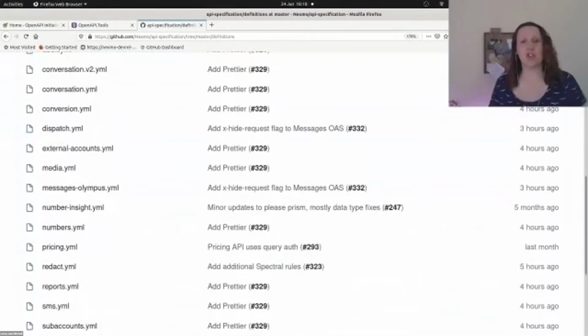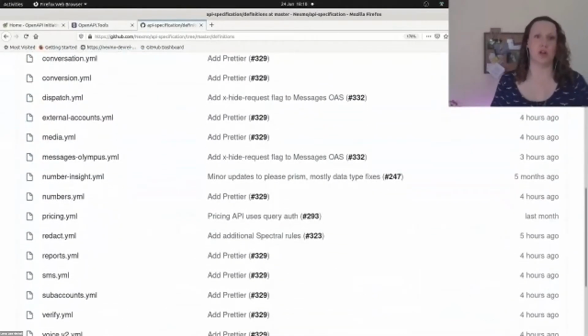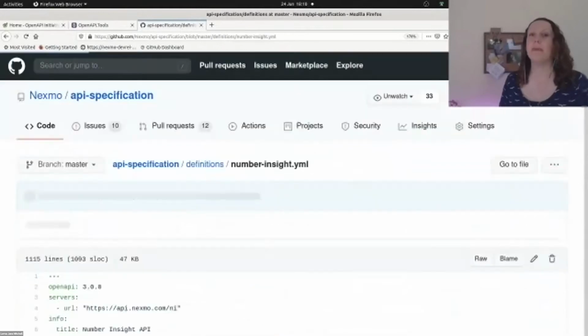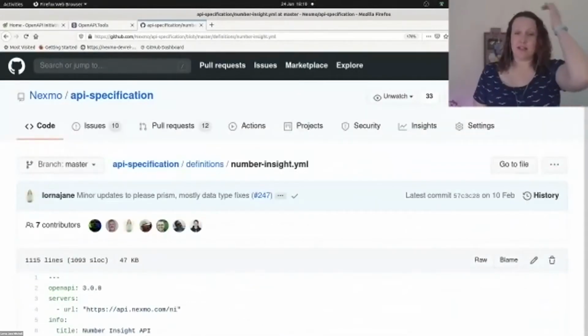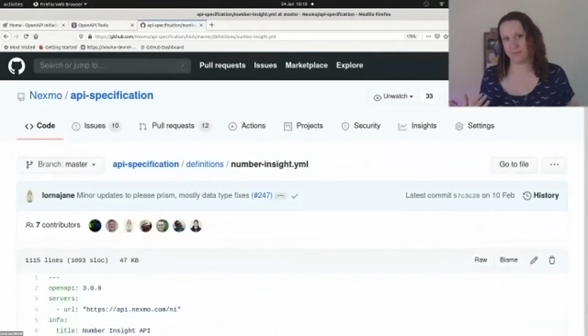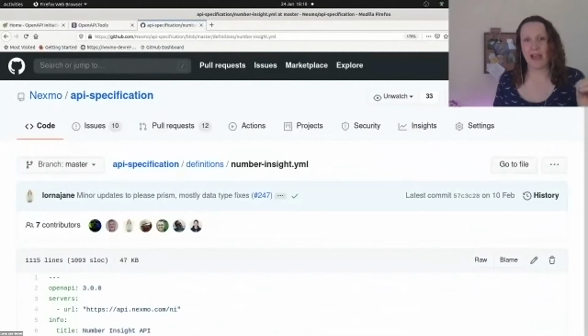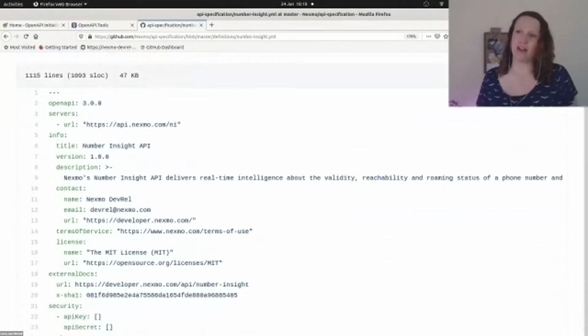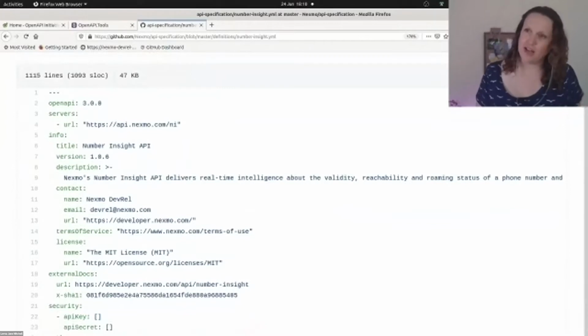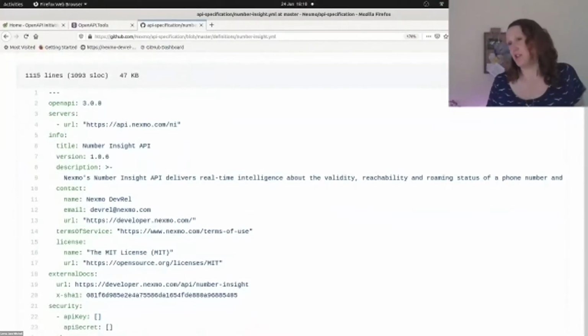Today I'm going to show you one of the smallest ones, which is called Number Insight. So Number Insight is an API that lets you put in a phone number and find out some stuff about it. The spec for it, as you can see from the header on this file, is 1,115 lines long. I chose it because it's one of our smallest and simplest specs.